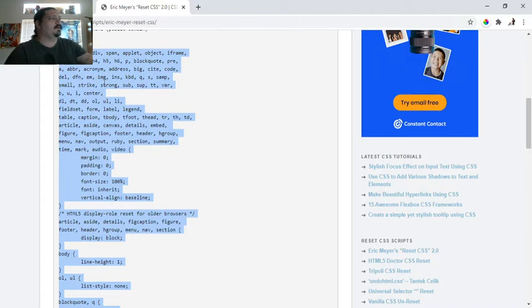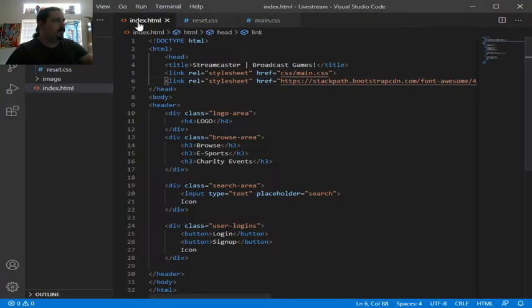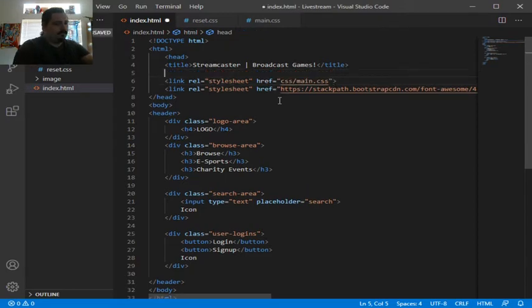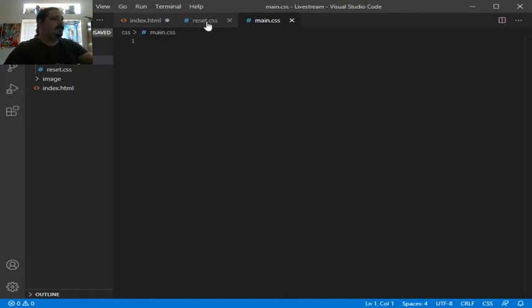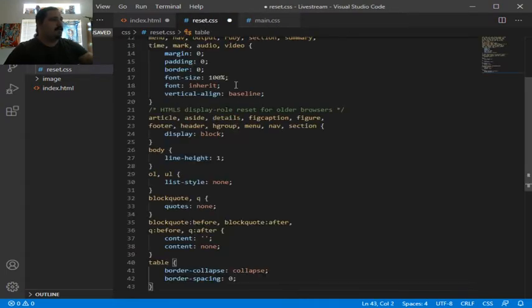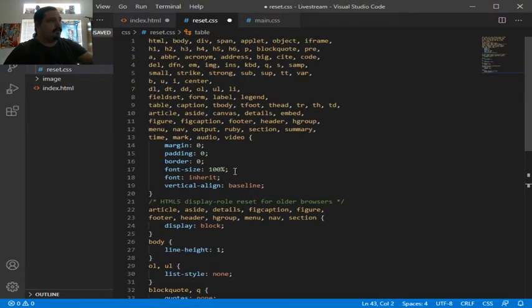Control C, or you can right click and click copy. And then we're going to go back here, and then above the main.css, reset.css, you want to copy and paste right here. I'm getting ahead of myself. We're going to save.